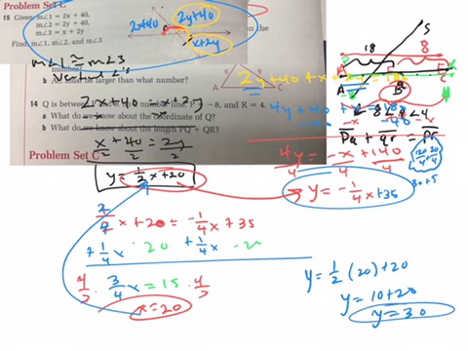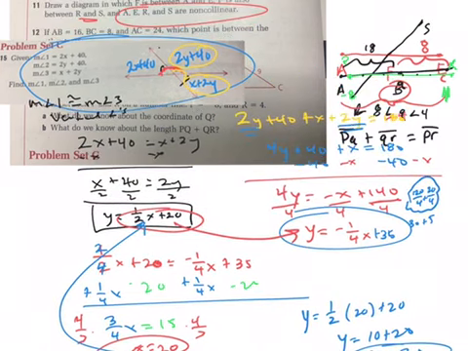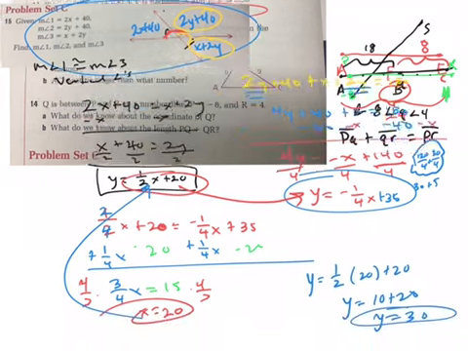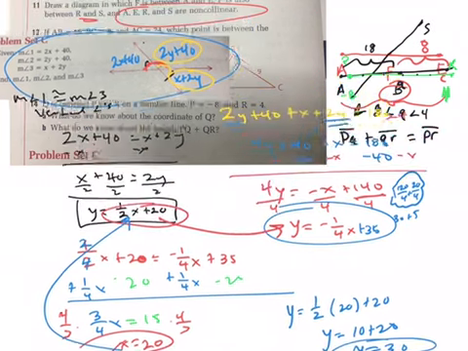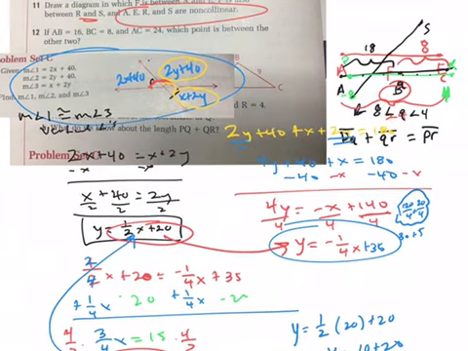Now, I found x and y. If I read the problem, it wants me to find the measure of angle 1, 2, and 3. So x is 20, y is 30. I'm going to bring this back. I'm going to come up here. I'm going to circle it in black. Angle 1, x is 20, so 2 times 20 plus 40 is 80. Then I need y, which is 30. 2 times 30 plus 40. 2 times 30 is 60, plus 40 is 100.